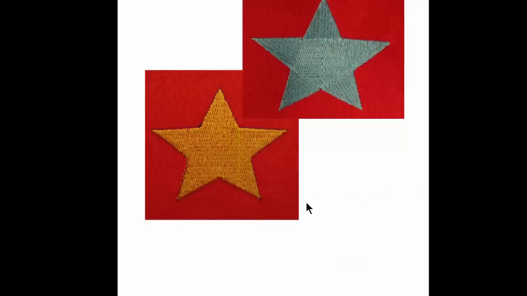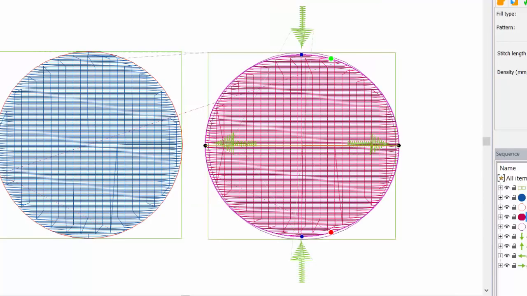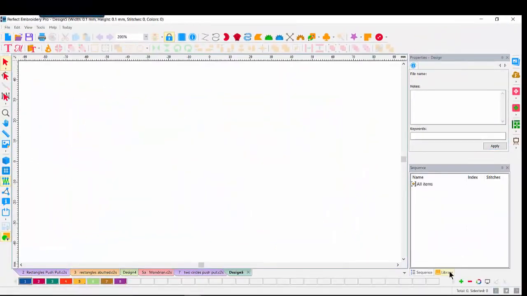You may already know that different stitch angles add realism or a more dimensional look to your embroidery. The threads catch the light differently, and it's just prettier than an area with all of the same directional stitching. The samples here are Gold Star. Everything is stitched in the same direction. Whereas here in our Aqua Star, each of these star points has a different direction going on as opposed to the center of the star. And you can see the light on those stitch directions differently. It's prettier. Let's go back to PEP and take a look at another of our free designs.